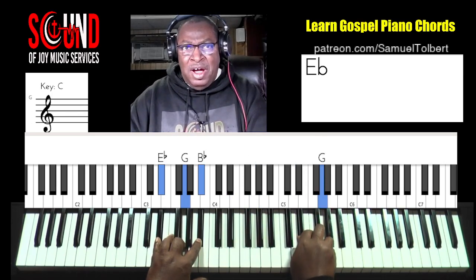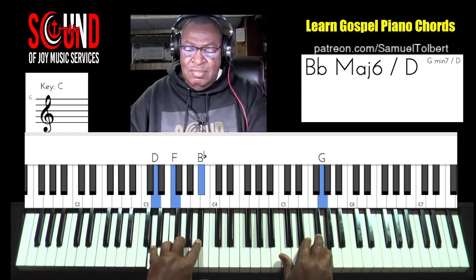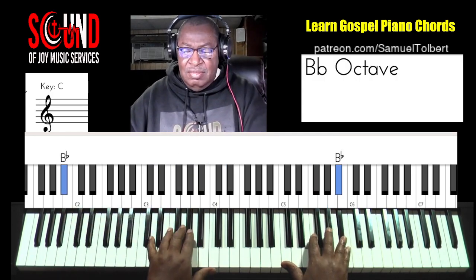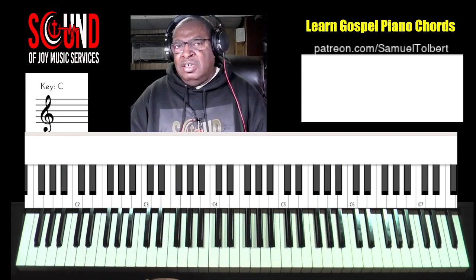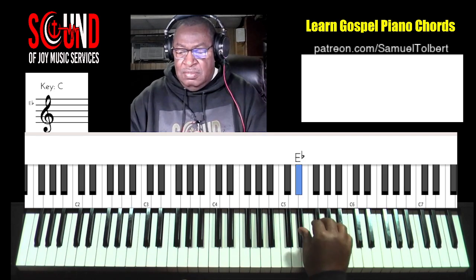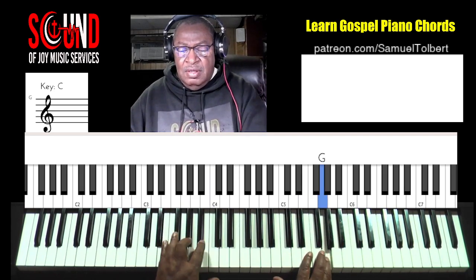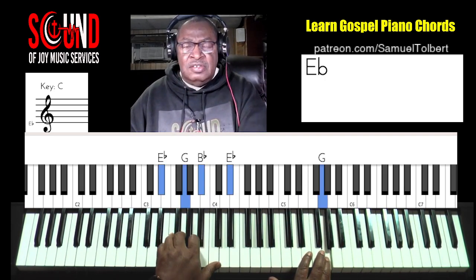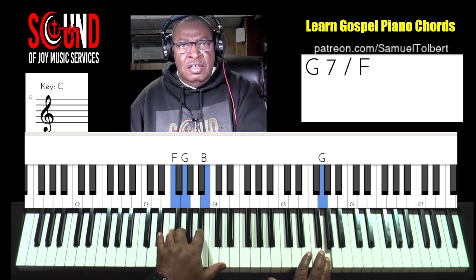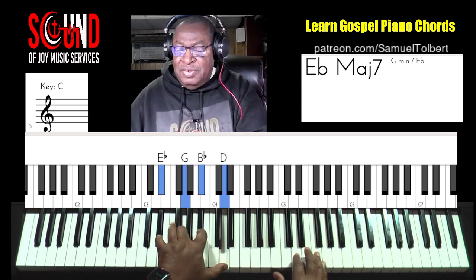Haven't done this song in a while. So I got the melody and a chord pattern in my hand. Melody to the 7th of a G to an E flat major 7th.